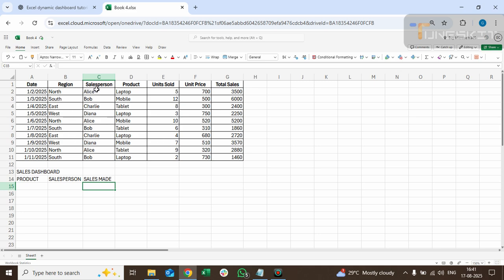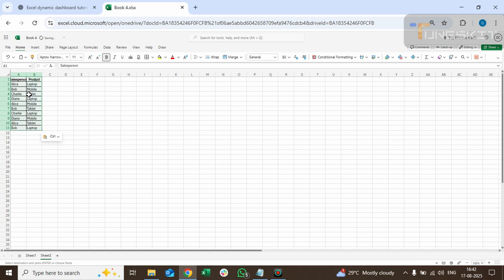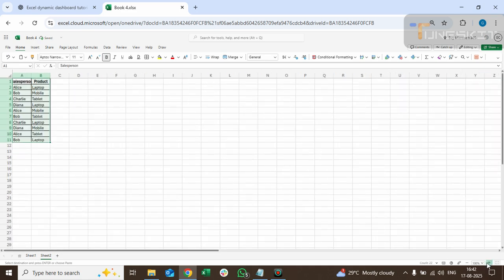Let's copy this product, and copy salesperson and product. Make a new sheet, paste here and make it a little bit big.